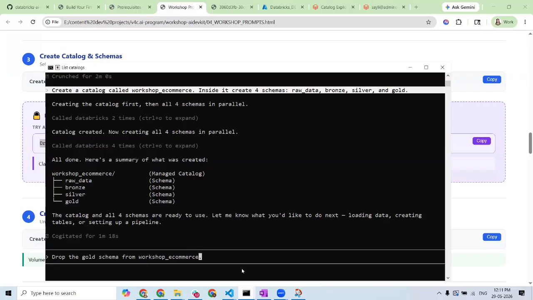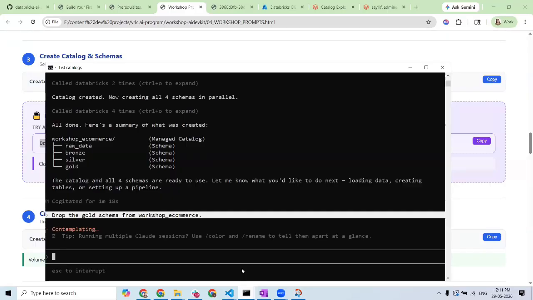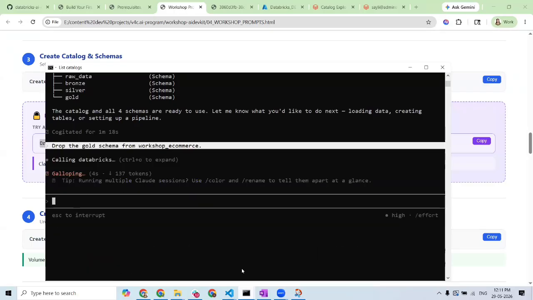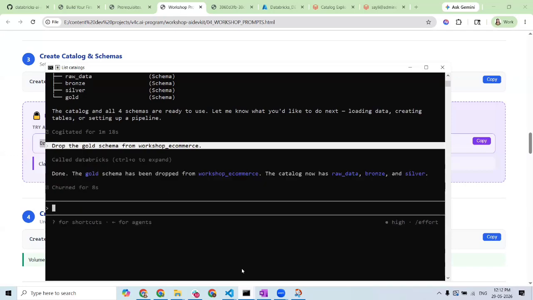Drop the gold schema from workshop e-commerce. Okay, it has dropped. Done. The gold schema has been dropped from workshop e-commerce. The catalog now has raw data, bronze and silver. So it has dropped this schema.